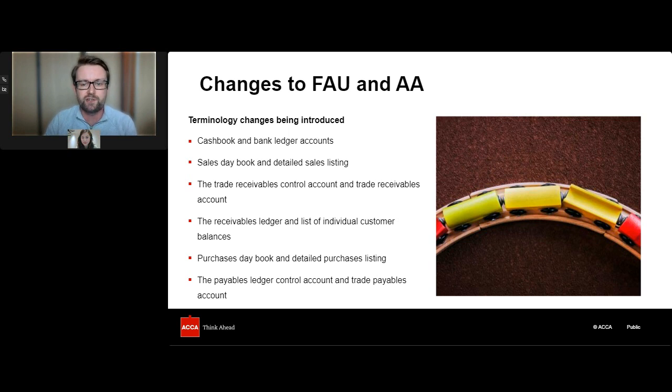We still expect students to understand the entries required or the balances impacted in order to identify the audit risk or the direct control or the control deficiency, depending on the type of question. With all the changes that we're making from September 2023 in FAU and AA, we aren't trying to be overly prescriptive with the language, though. Being able to answer a question based on the information, wording and context in front of you is an important skill that you need to master for the exam. It's also reflective of the modern workplace. Things are going to be called slightly different things depending on where you're working or who you're talking to.